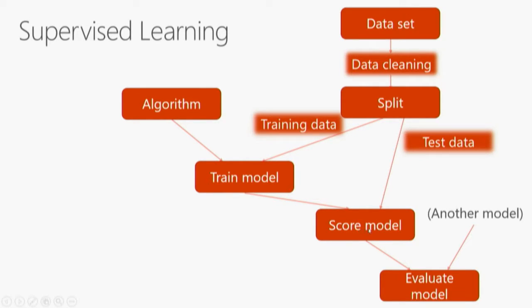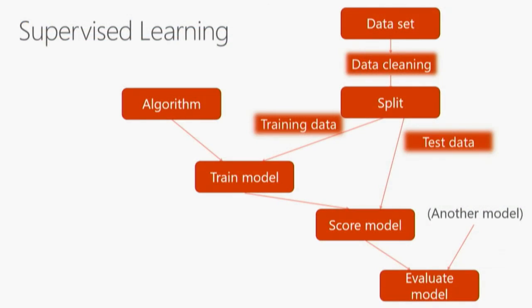And then what's kind of fun is that you can repeat the same thing right over here next to it. Maybe I do the same thing, only I use a different algorithm, so I'm trying two different algorithms against each other. Or maybe I've landed on one algorithm that I like, but I try different initial parameters, because a lot of times tweaking the initial parameters can affect your accuracy in a pretty strong way. You can use that to do almost a kind of rapid application development, where you're trying different things, testing, seeing how they perform, and then iterating nicely. Then I can take those two scored models and compare them against each other in an evaluate module. Okay? So that's a template you can use.